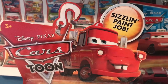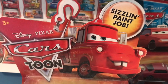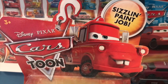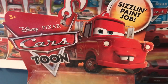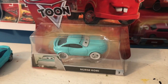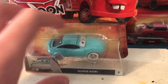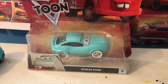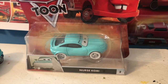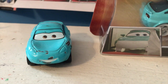Yeah, sometimes there are parody characters like, say, Dex, who's a parody of Tex, or characters who are based off of other characters like Kabuto is heavily inspired by Boost's design, but it's not all that often that we just straight up see characters other than Mia and Tia be put into Mater's stories who also exist outside of them, and Nurse Kori is one of very few examples of this. Appearing in the first ever Cars Toon Rescue Squad Mater, she of course is that story's version of Kori Turbowitz.